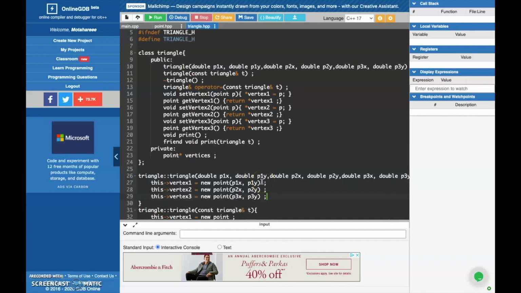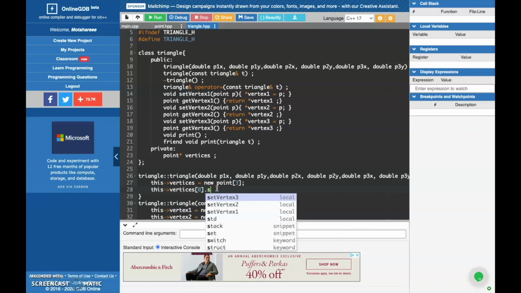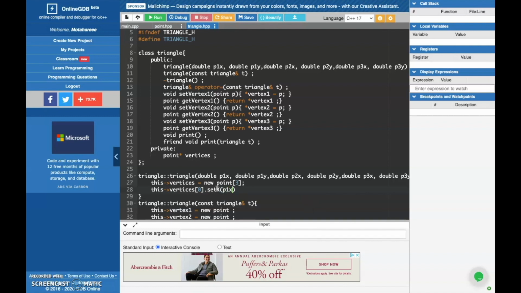Instead of allocating 3 memories, we can allocate one chunk of memory for an array of size 3. And then we access each of the items by this syntax, and then we use the setters of point class to set the coordinates of each point.